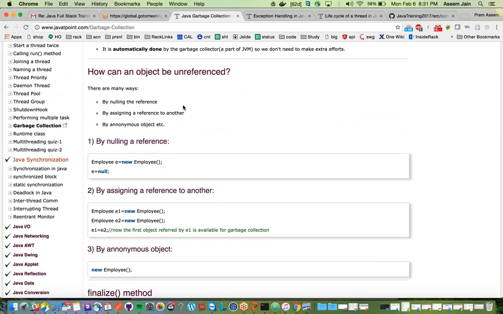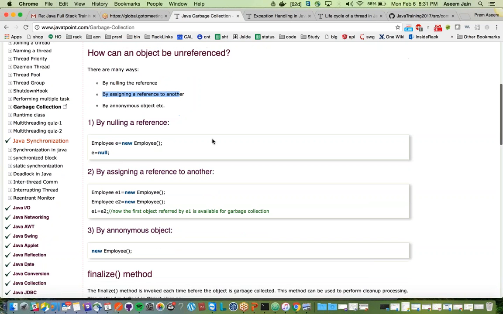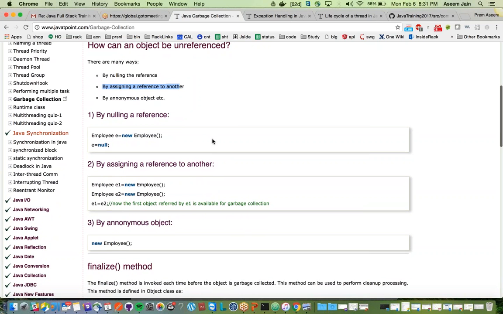Java will do it, the JVM, whenever its thread scheduler assigns it the lowest priority to clean it up. But you can suggest it that once your program is probably not using an object, assign it to null or assign another object reference. Then the object which is not required will be removed.